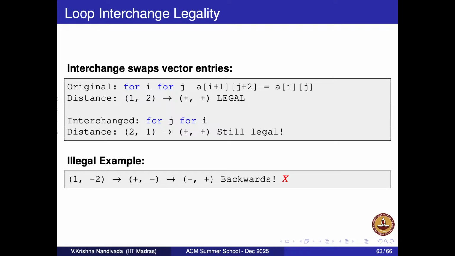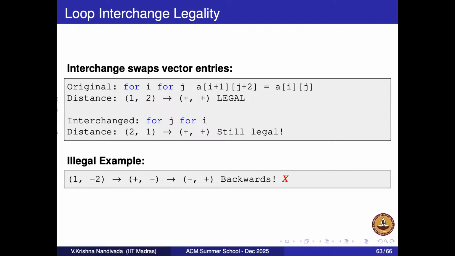Let us say I do column wise, I do first column, second column. When I reach this element, it is in the same state as before, it has not been updated. I am not reading any updated value. Previously, in the original code, before interchange, I am reading the unupdated value. After doing column wise, I am still reading the unmodified value. So if it is both plus and plus, interchange is okay. If one of them is minus, then there is a problem.